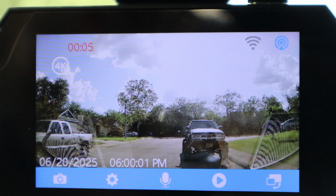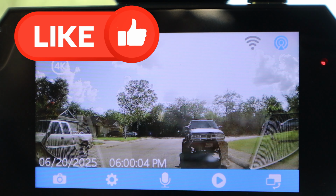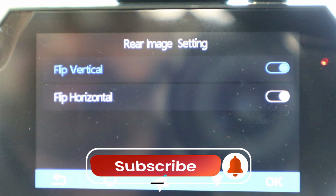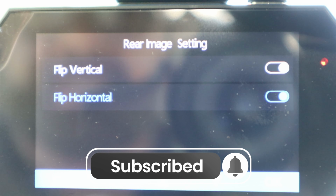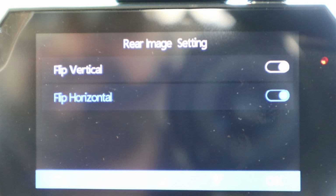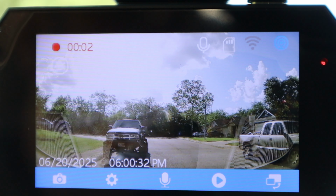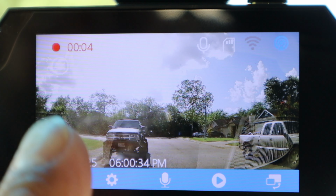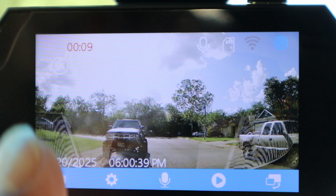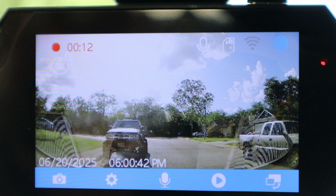You could also use the mirror flip feature. The screen of the rear camera is displayed in a mirror view. Here's an example. Now for horizontal flip, you see the truck on the right side. So what we're going to do is go back to our settings, go to rear image settings, go down, and select flip horizontal. And what it's going to do is mirror the image. We're going to hit OK and get out. And now the truck is on the left side. And you know what? That is actually the correct way to put it. This is what we want.